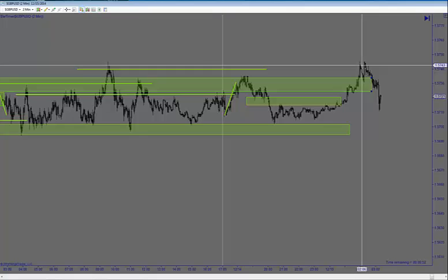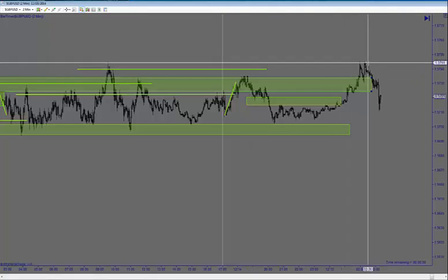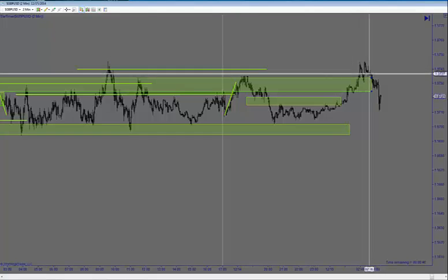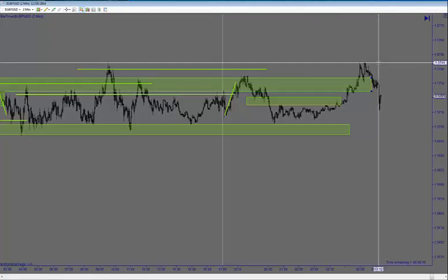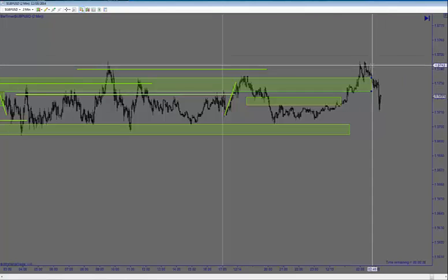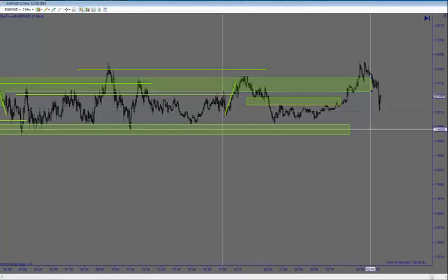Now here, price broke this structure. Technically, that's the market giving me a sign that it can move higher. Do I expect it to move higher? Well, from an expectation standpoint, yes, I would have to say that price is going to move higher. Do I expect it to be able to get higher? No, I expect price to be able to get below this 5,700. Why do I expect that?